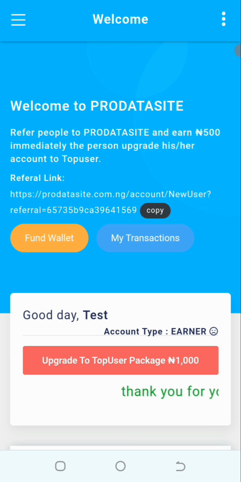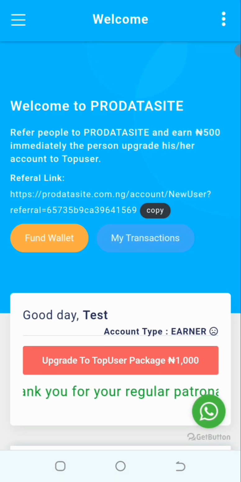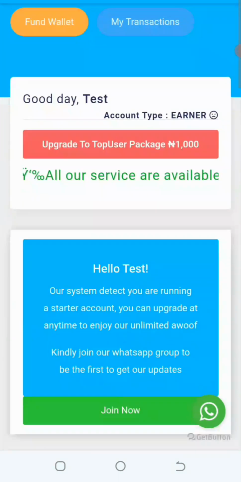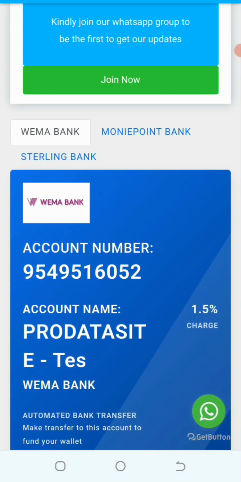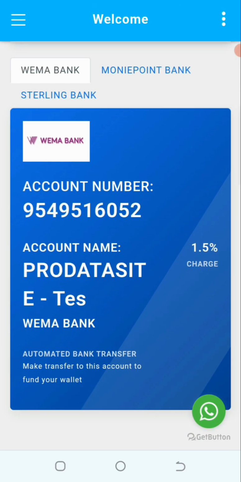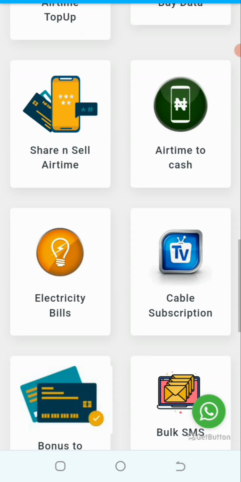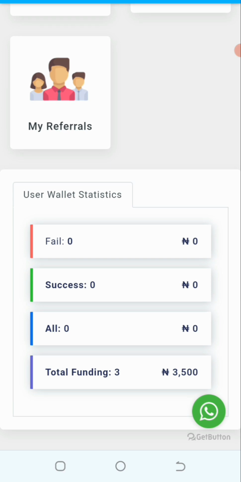All these you are seeing, their accounts were created for the sake of explanation. So on the user dashboard now, you can see your Wema Bank, Money Points, Sterling account numbers for auto funding. When you come here as a user, you can see your failed transactions, your successful transactions, all the transactions, and total funding.